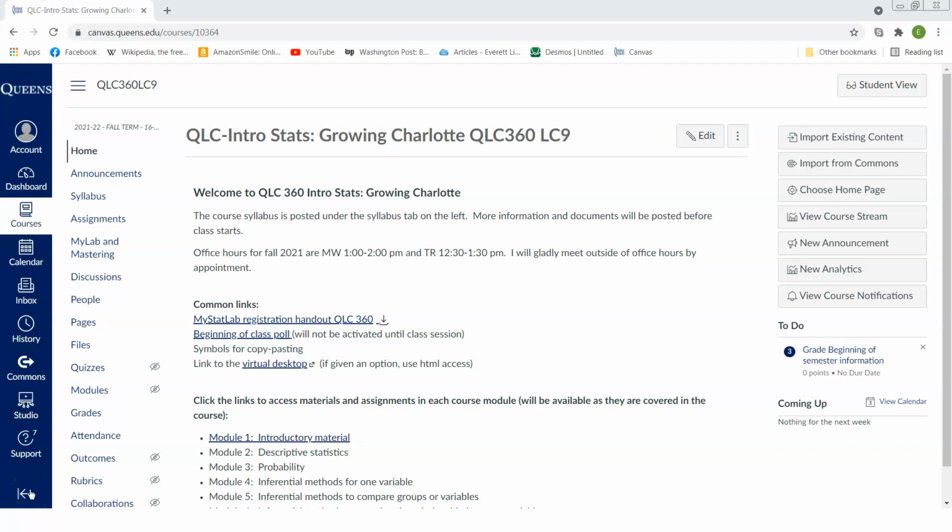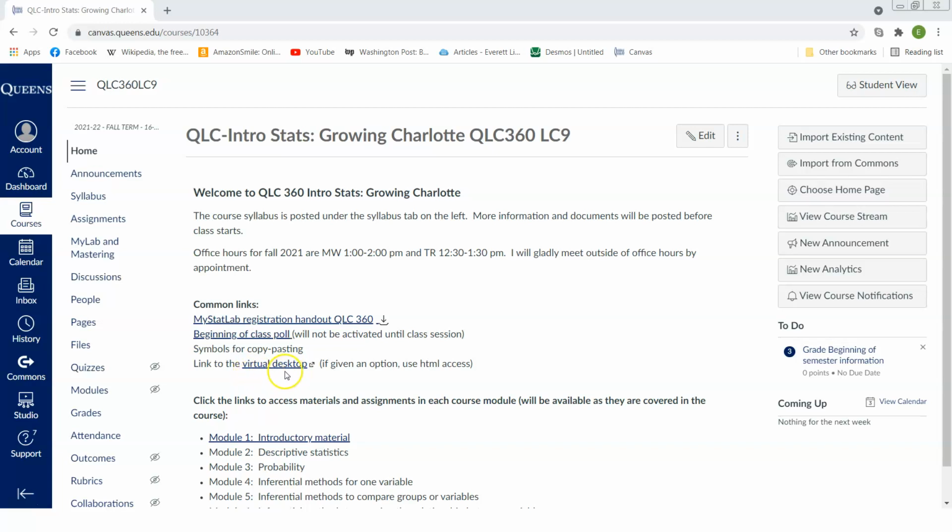Hi everybody. This lesson is to introduce you to SPSS and the dataset that we're going to be working with a lot this semester, called the Quality of Life Dataset. So SPSS stands for Statistical Package for the Social Sciences, and in order to access SPSS, you're going to need to use something called the virtual desktop.